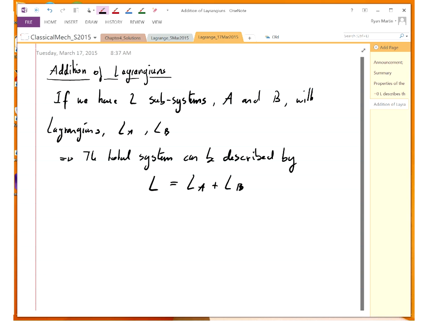So it's very easy to prove that, but if you just think about it, we've been doing this the whole time. When we calculate the kinetic energy for a system of two particles, we took the individual kinetic energies of the two particles and we added them. So we actually already did that. We already just assumed that that would be true. Same thing with potential energy, right?